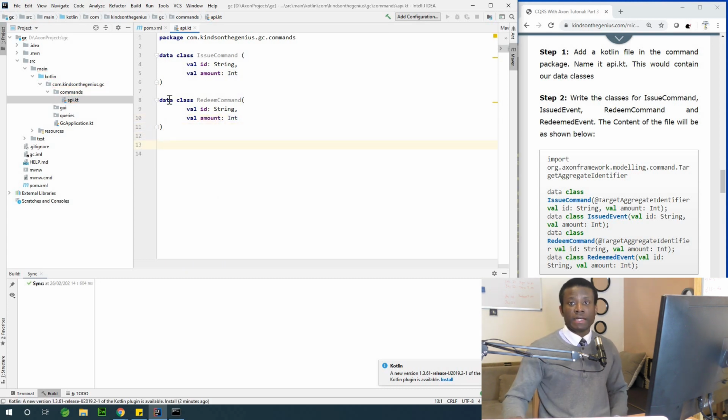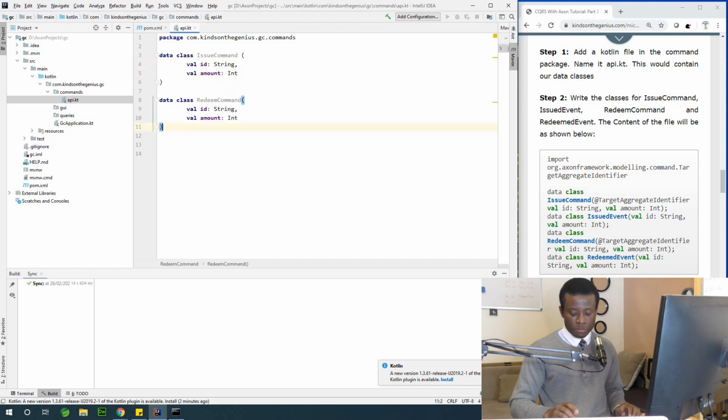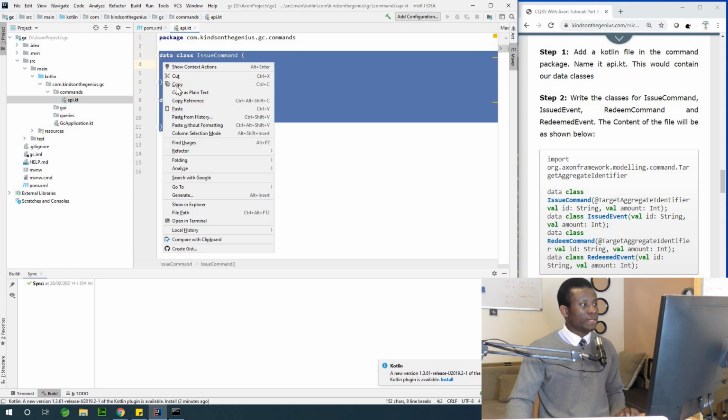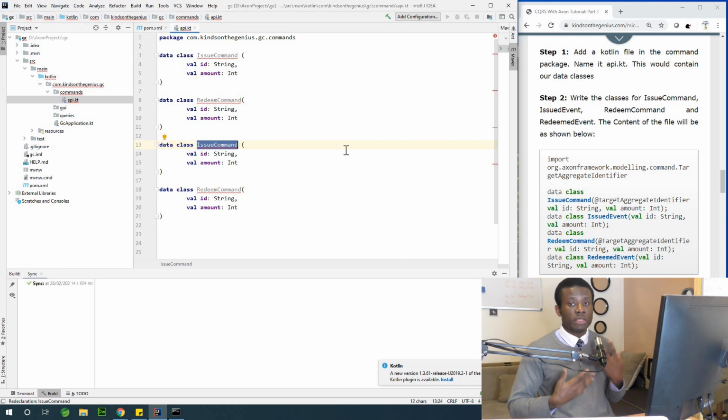So these are the commands, and we also need the events. The commands are about the same as the events, only the names have to be different. Let me just copy and paste right here. So this is going to be the RedeemedEvent. The redeemed events are in the past tense, because we are notifying that an event has occurred.